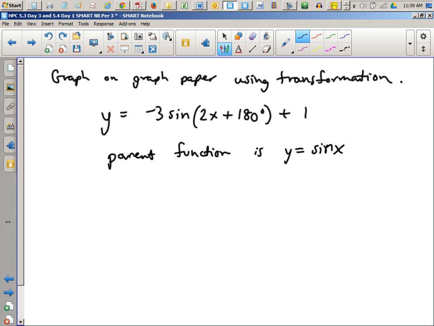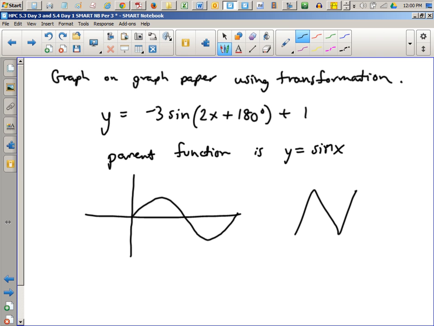Sine x, whenever I draw it, I feel like I'm writing the English letter N, because sine looks like this. And if I had to compare that to writing an English letter, it feels like I'm drawing a capital N, sort of. Capital N looks like this. It's the closest letter I could think of to help me remember it. Kind of feels like you're writing an N, except it's more rounded. Some people say it looks like an S for sine. That makes sense. I'll let you decide how you want to memorize it, but it definitely starts at the origin, goes up, down, up, and hits the axis again. Okay, you want at least 5 points for reference. Remember on our other note cards we had 3.